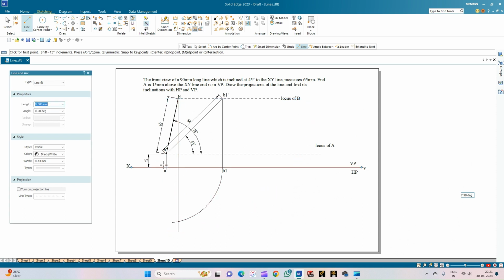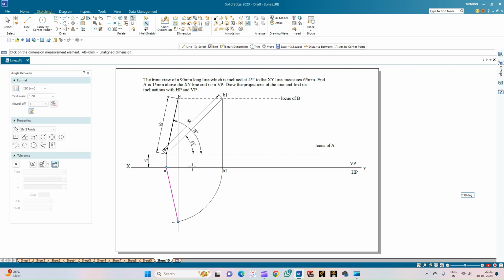So the top view of the line, the apparent view of the line in the horizontal plane, shall be here to the point of intersection. So this is the measurement, and then we will measure the apparent angle, one more angle, which is 78 degrees again. So the value of alpha and beta is equal to 78 degrees. So we need to find out the value of phi. For that, we need to draw the true length of the line in the horizontal plane.